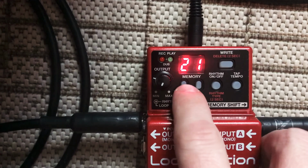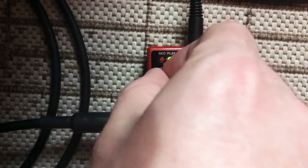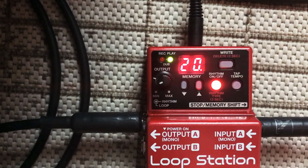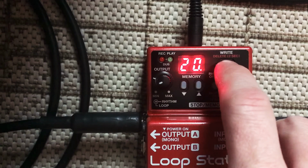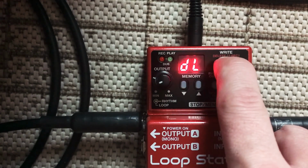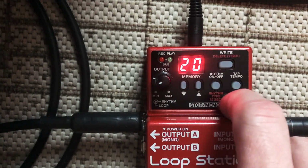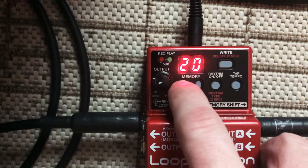Deleting is also really easy. I'll go back to that other track. I don't like this one. Let's say I just thought the guitar was too sloppy. Right? I can just go in and say I don't like that. Delete. 2 seconds. It just means you got to hold it down. Right, it's asking if I want to delete. Hit it again. Boom. And we can see there's no dot in the corner, so we know it's clear.